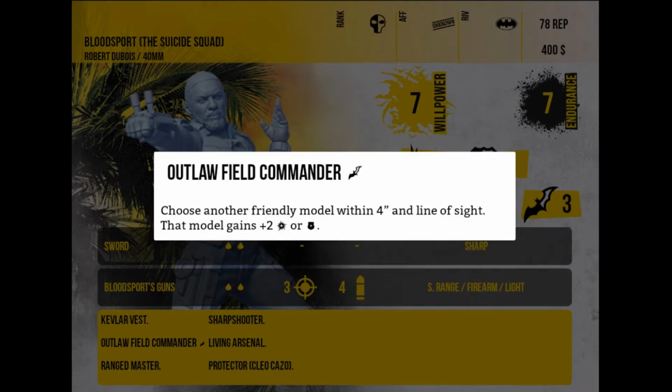Outlaw Field Commander is his special. Choose another friendly model within 4 inches and line of sight. That model gains +2 attack counters or +2 defense counters. Lovely. So he's a buff to nearby models as well.